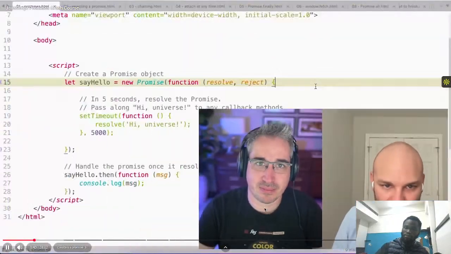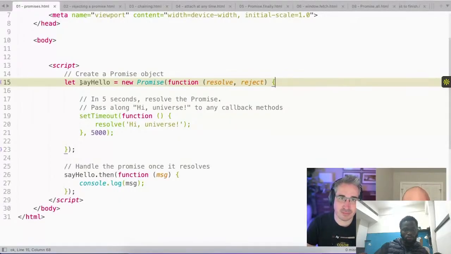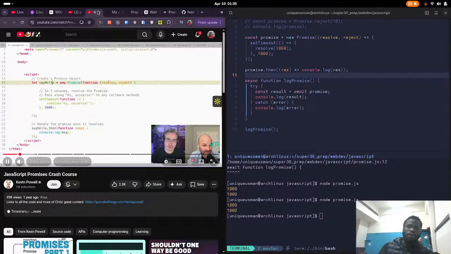But understanding how promises work can help you understand how most of the asynchronous stuff in JavaScript works and how you work with it. We're going to create a promise from scratch just to understand what's going on. So I'm using the new Promise constructor to do that. I'm assigning it to this sayHello variable. But inside my promise, I pass in a callback function. And that callback function accepts a couple.